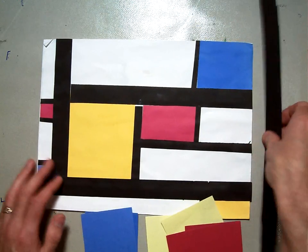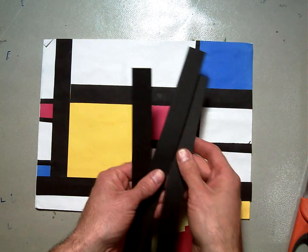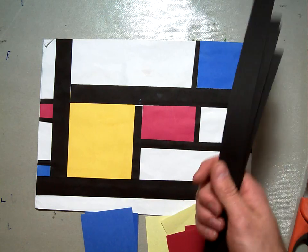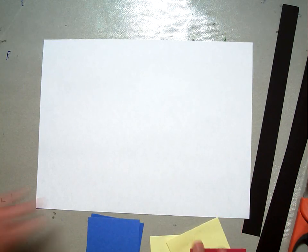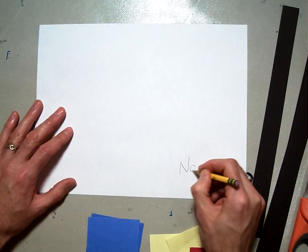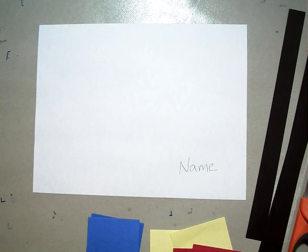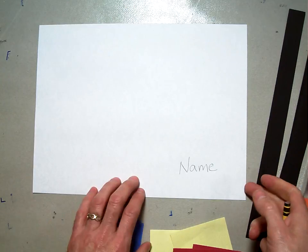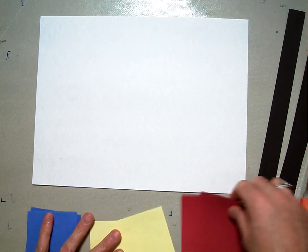You're also going to need some of these black paper strips that look like this. Okay, they're inch paper strips. Okay, so you're going to start with a white piece of paper like this. Please put your name on the back, and I'll give you a minute to put your name on the back. Please write it as neatly as you can. Now that you have your name on the back, flip your paper over. Great. Now choose one of our colors.